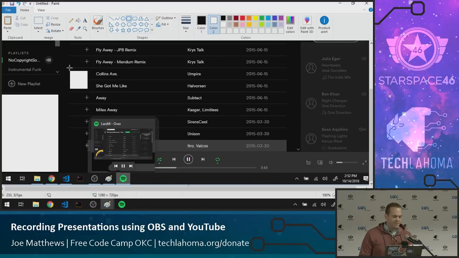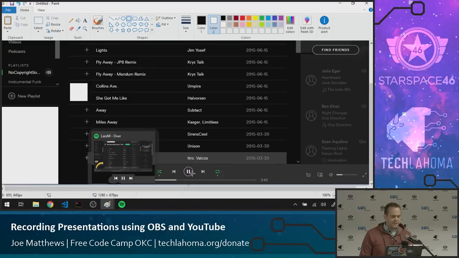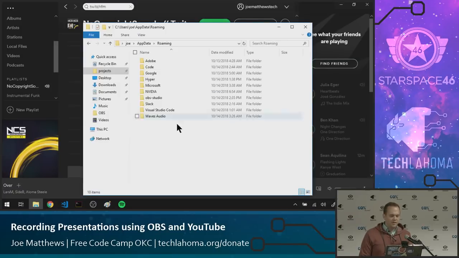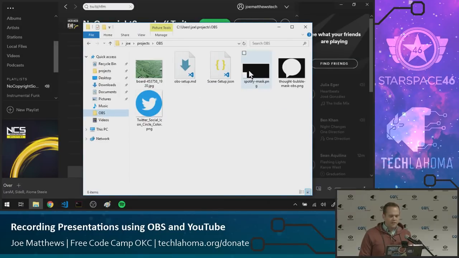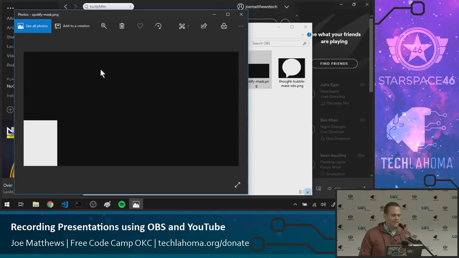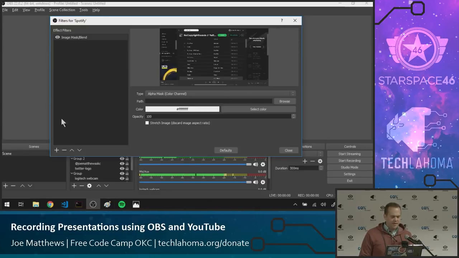Well, anyways, you change it to black as the box, and you just highlight it all to get it all out of there. You also have to remove this bottom bar because it does not include an OBS. So all I did was drag that up. There you go. Think of all this black, and that turns into this, a 720p basically OBS mask for Spotify that I created. Brags on me.